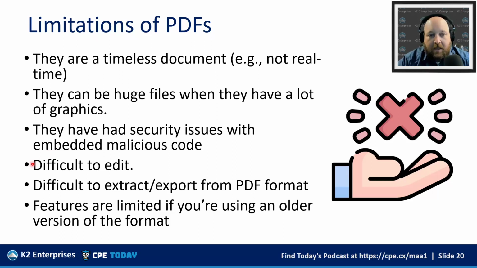Okay. They're difficult to edit. And that's also part of the fact that they're a timeless document. PDF is not an authorship tool. You don't originate data inside of PDF. You can, and I'll show you some things that you can do to edit and modify your PDFs, but just realize it's not an authorship tool. It's an output tool. So what do I mean by this?